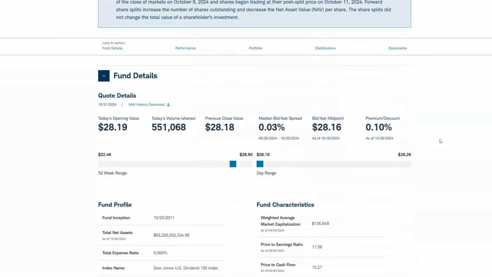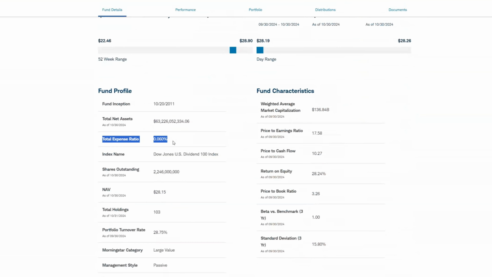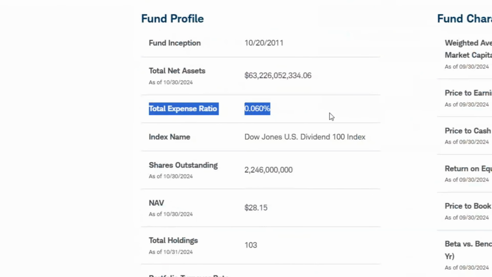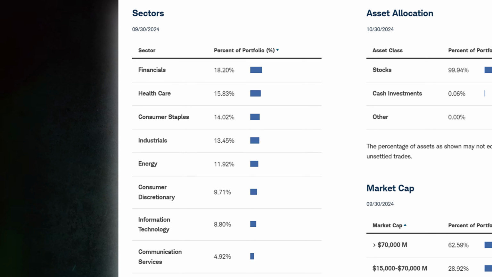Another major selling point is its costs. SCHD has an incredibly low expense ratio of 0.06%, and therefore it's a very affordable option for investors. When we compare the cost of SCHD with other similar ETFs, it stands out as one of the most cost-effective choices in the dividend growth category. And then there's its sector diversification. SCHD is well diversified across different sectors and has proven itself resilient, and that's why so many investors find it attractive. So for many European investors, SCHD looks like the perfect addition to a well-diversified portfolio.